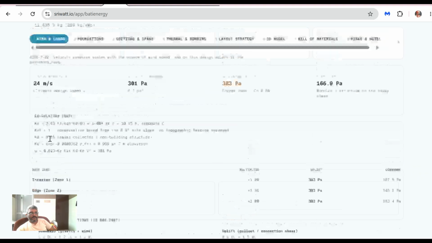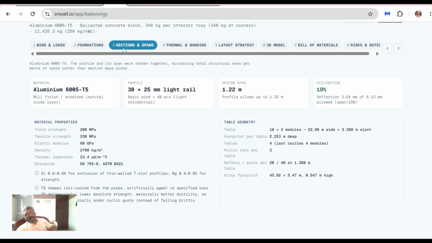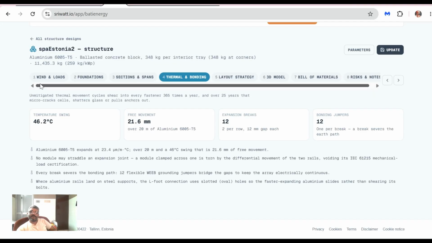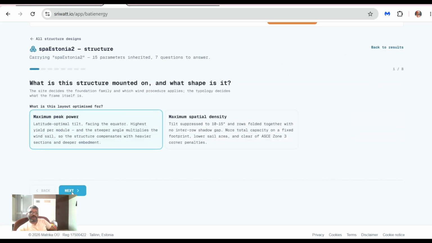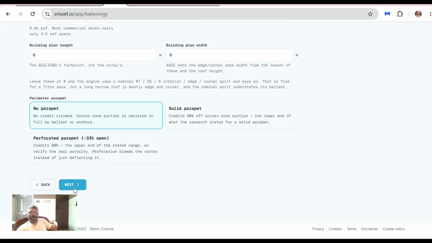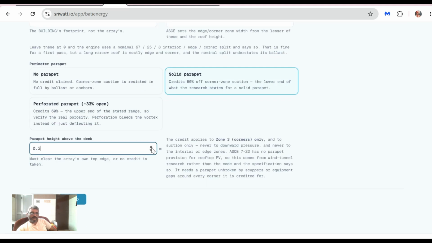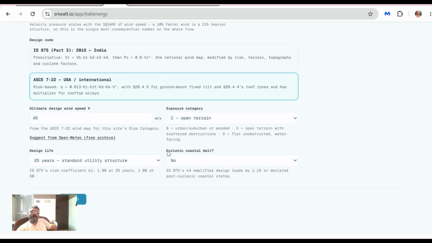Bits and pieces need to be worked on, but what we have built so far is very good. We go to parameters. Wind speed we got 24 from Open-Meteo.